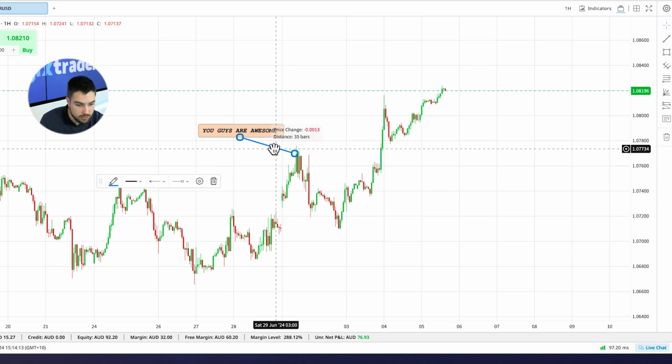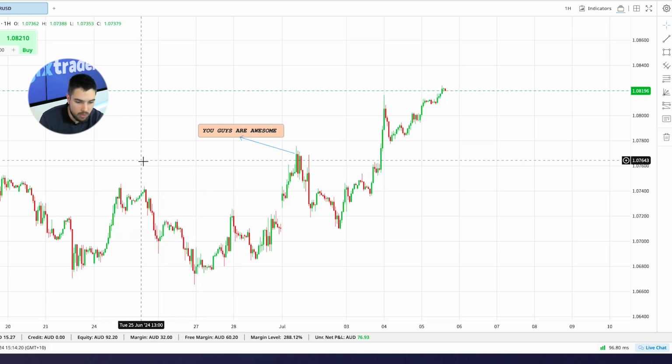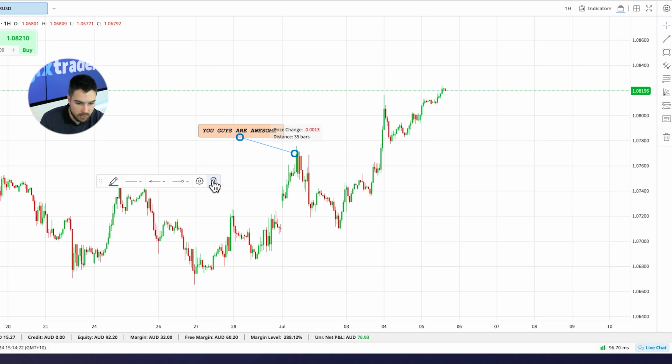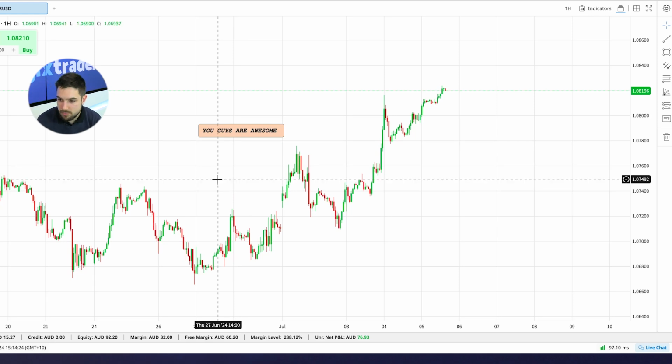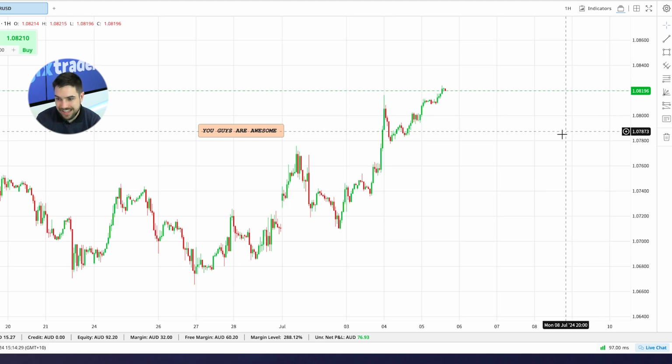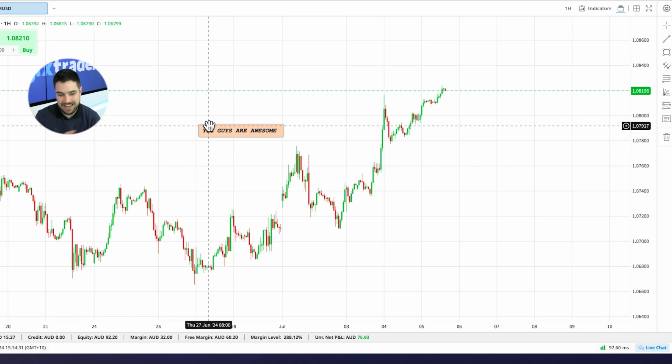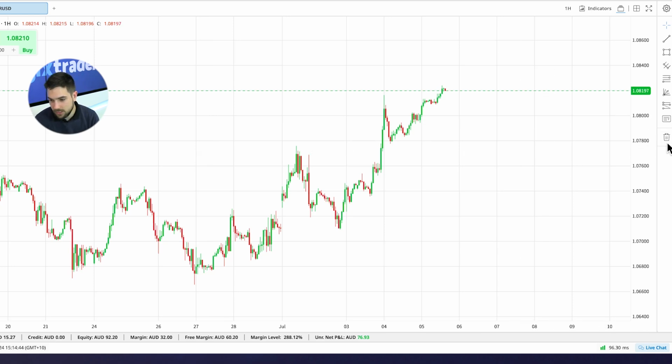Perfect, not a problem. You can change how thin or how thick the line will be, and you can change the color as well, or you can simply take the line off. All right, guys, so remember, all the lines, all the toolbox here is customizable. You can change anything you like, the way you want, all right? And say it's the end of the day, I'm very tired, I just want to clean up my chart. Not a problem, mate. You can just click on the rubbish bin here, and everything will be deleted automatically.